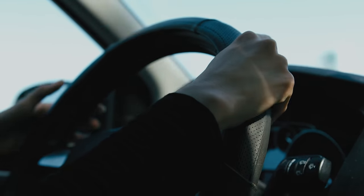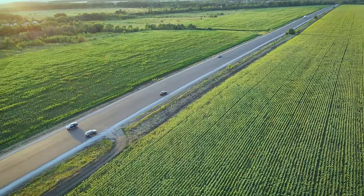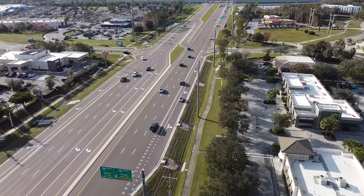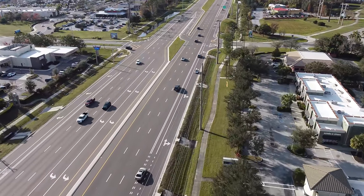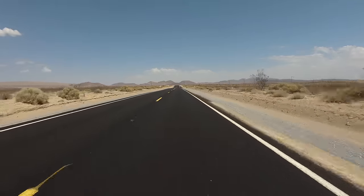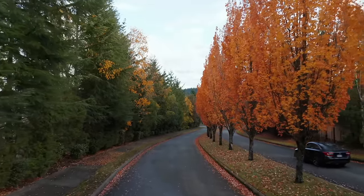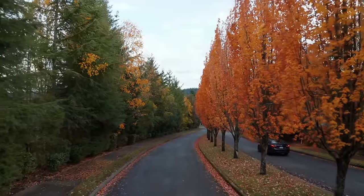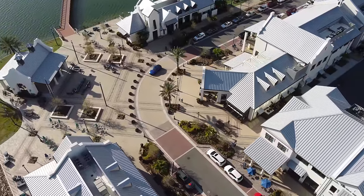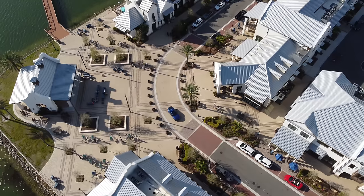When people drive, they drive according to their perception of danger. If we perceive less risk, we'll drive faster, and if we perceive more risk, we'll drive slower. This is a crucial part of road design and has a massive impact on speeds. Straight, clear roads with wide lanes signal to drivers that higher speeds are acceptable, whereas curvy, narrow roads with obstacles and visual obstructions signal to drivers that they need to slow down. It might sound counterintuitive, but sometimes perceiving more risk can actually be a good thing for safety, due to the fact that drivers slow down and pay attention.